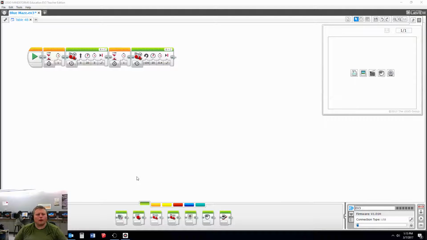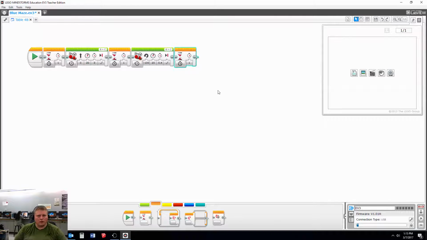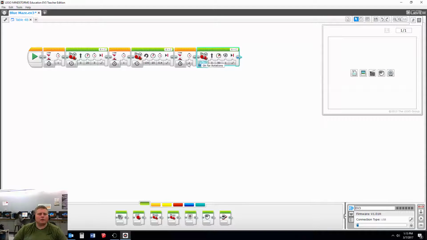Okay, remember before adding another forward block, we want to make sure that we let things settle down and stop for a second. So we're going to put in a wait for time. Then I'm going to put out another steering block. Now this one's going to be very similar to the first one, which was also straight. So we're going to go time for seconds, 0 for going straight ahead. We're going to change our speed to 20 again.